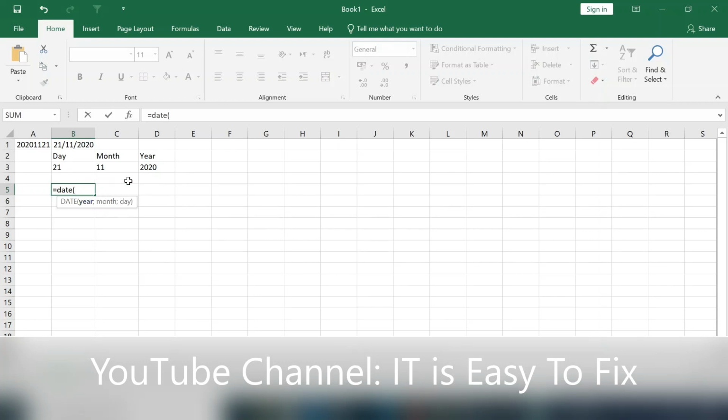So when we use the mid formula, we always need first to refer back to our cell in which our date is included, give the start number for the year, in this case number 1, and then the number of chars is 4.